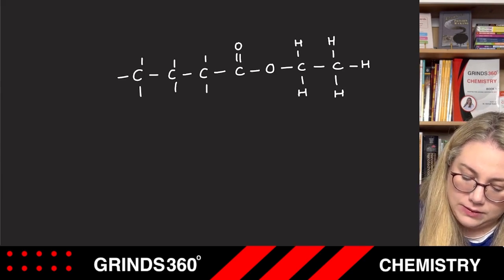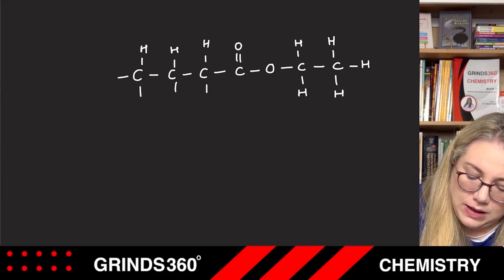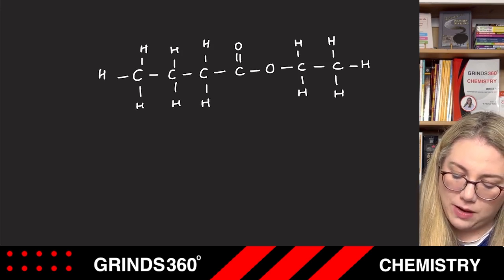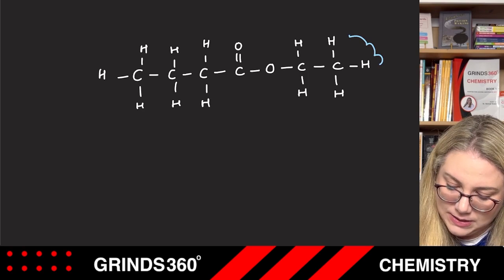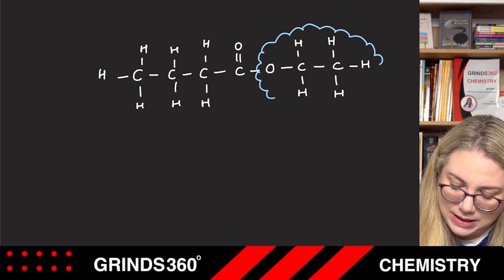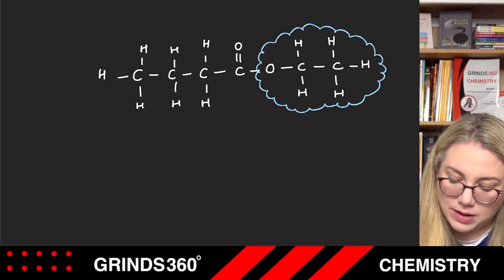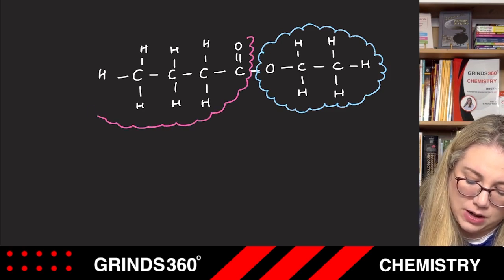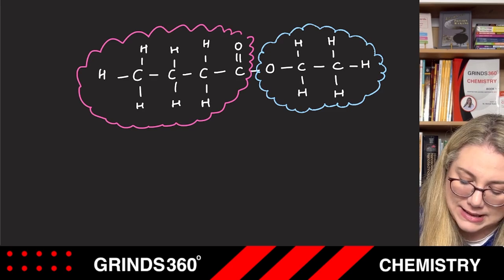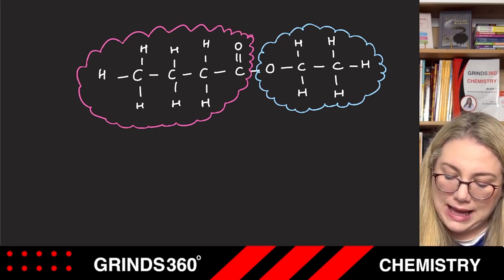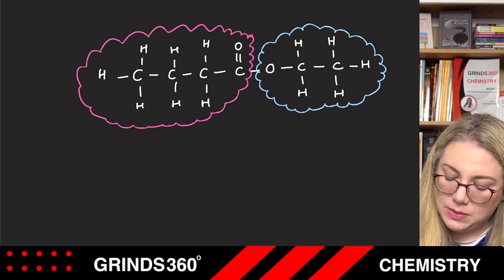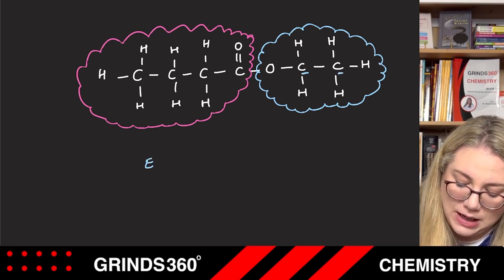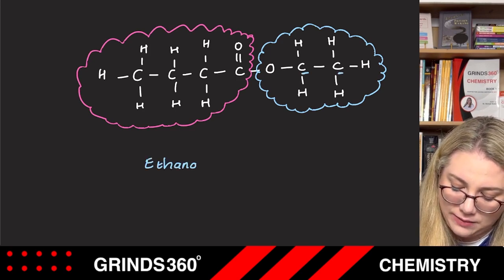Now careful. Go in with our highlighters and we're going to highlight the part that came from the alcohol. So the bit that came from the alcohol is this bit here, because that's the bit with the single bond to the oxygen. And this bit here, the bit with the C double bond O, that came from the carboxylic acid. So the alcohol that's used to form this, you have from the alcohol part 1, 2 carbon atoms. Your alcohol would be ethanol.